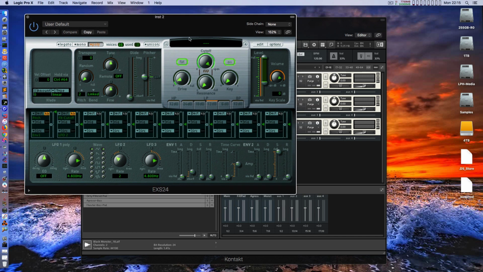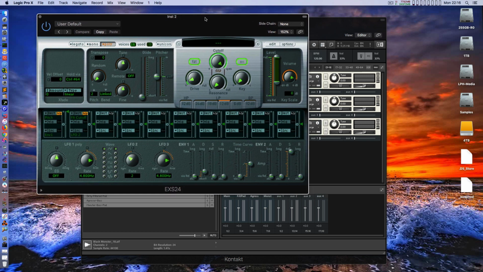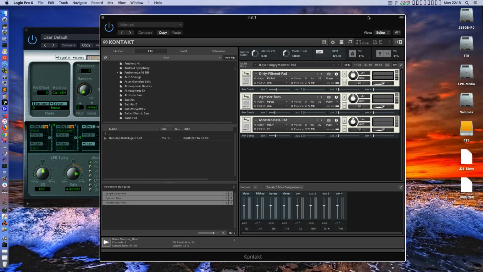This guy relies on Finder or Spotlight or whatever you want to call it to index your computer, and you hope and pray that it finds a sample. And most of the time, if your permissions are off or if something else goes wrong, it will not find the sample. I'm just getting tired of messing with it all the time so I can find no samples. You know what? Screw you. And plus, this has way more capabilities. Plus, you can set the directory where you want to look for samples. You don't have to rely on this archaic technology called Finder, or whatever it is, to actually make music.